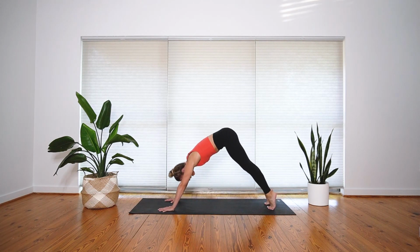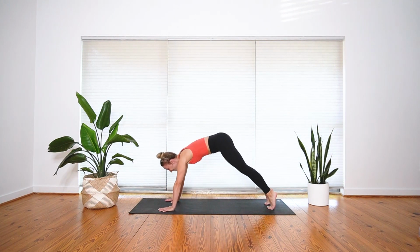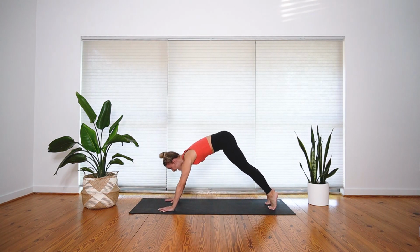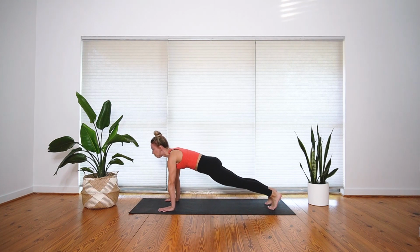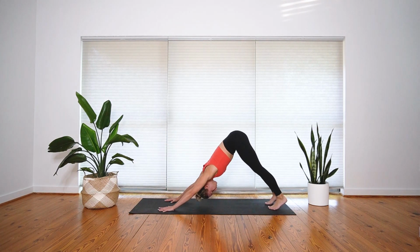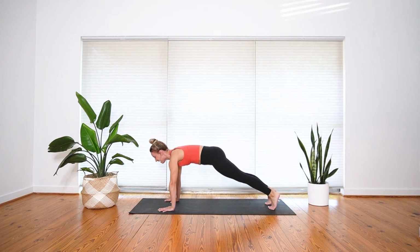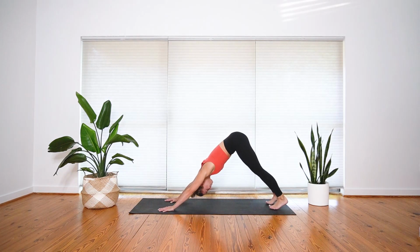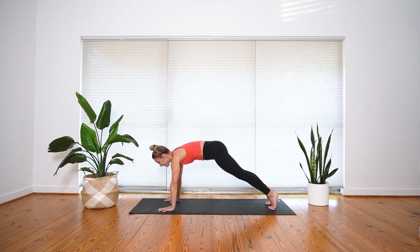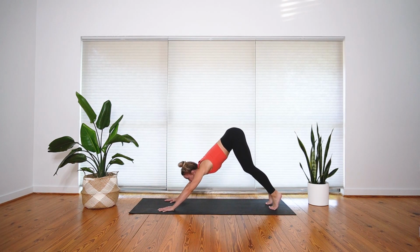Again, inhale breath, high on your tiptoes, roll forward, plank. Exhale, hips up and back, downward facing dog. 3 more, slow, steady. Find the cadence of your breath. Inhale forward. Exhale back. Almost through. 2 more. Inhale forward. Exhale back. 1 more time. Inhale forward. Exhale, downward facing dog. Look forward, high on your tiptoes.